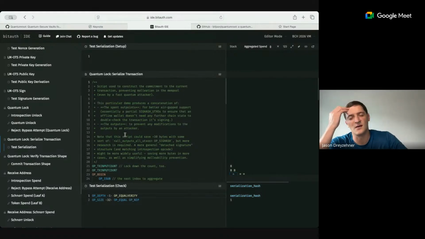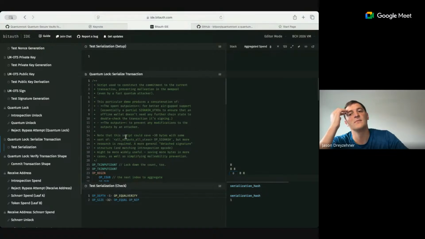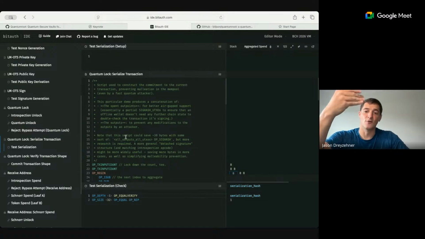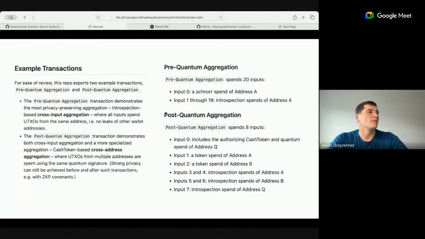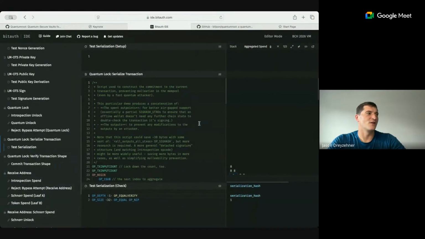Here we have essentially constructed our own SIG-hash all SIG-hash UTXOs signing serialization digest. And that is what the quantum signature is signing over. Notably, and this is just zooming out quite a bit, you can see the post quantum aggregation example has a couple different ways to spend each kind of thing. But I think you've already gotten the idea.